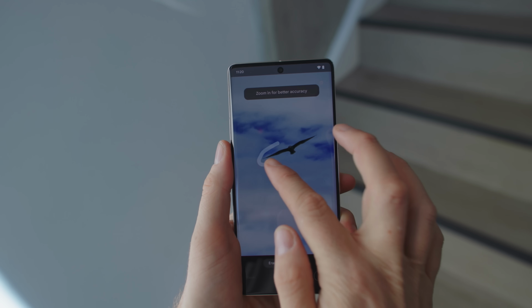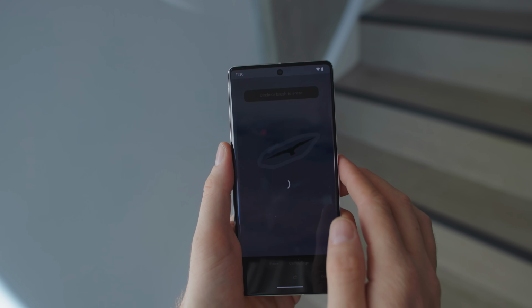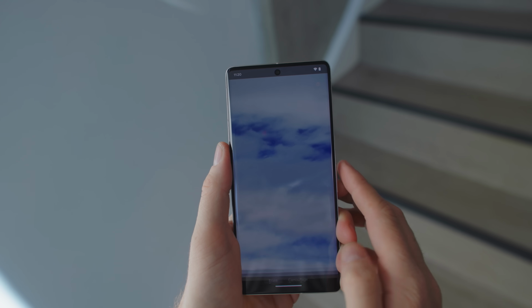The Pixel's photo pipeline is full of software tricks that Google says are enabled by its Tensor G2 processor, but it seems like those features end up coming to other Pixel phones eventually, like Magic Eraser, or now there's the Unblur tool. I think it's great for Google to offer those tools built into their phone, but as a photographer, it's not all that different from other tools we've seen before. Like on my iPhone, I've got the Retouch app, which is also available for Android, and Photoshop has done Unblur before. So it's making these things accessible to more people, but I don't know, I didn't pay that much attention to them.